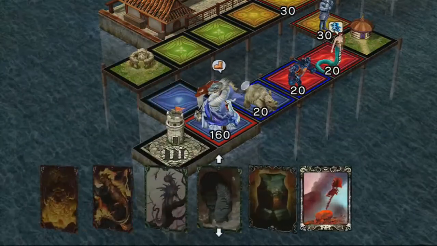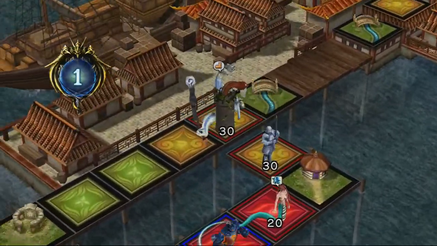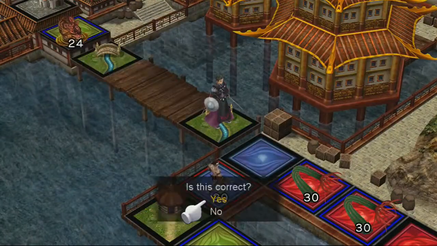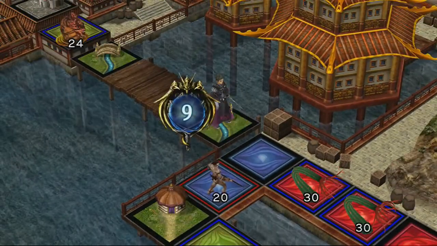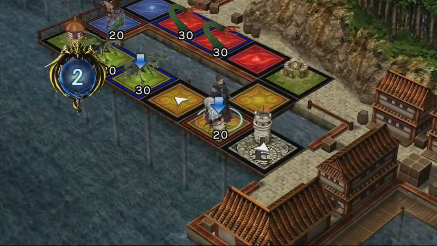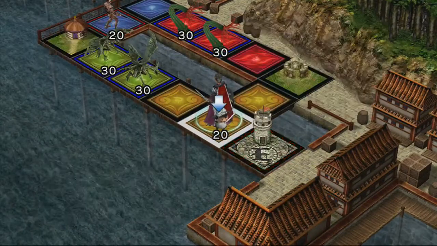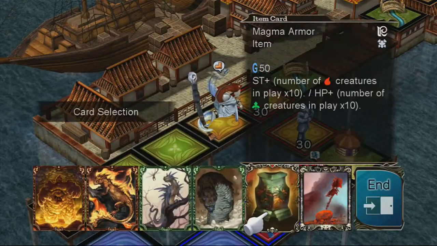All right, so he's going backwards. Is he gonna use that card? Yeah, he's going backwards. It's your turn. All right, let's get our free money here. Mana. Aim for the castle. You've stopped in your own territory. Let's use his ability to destroy some cards. Let's get rid of this.